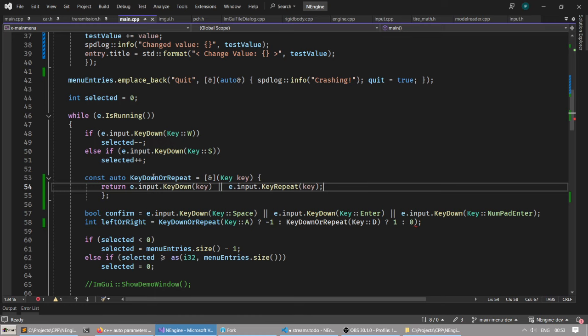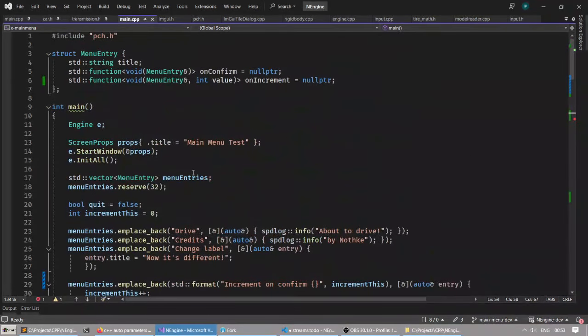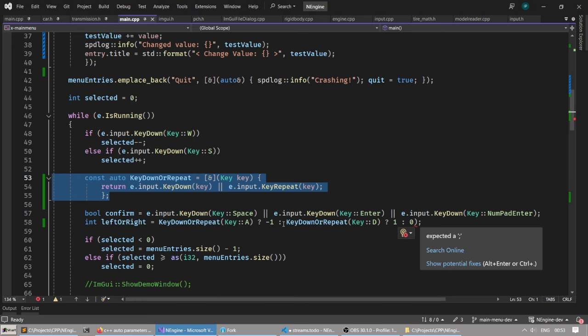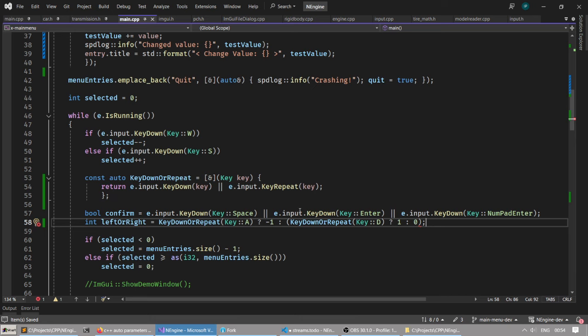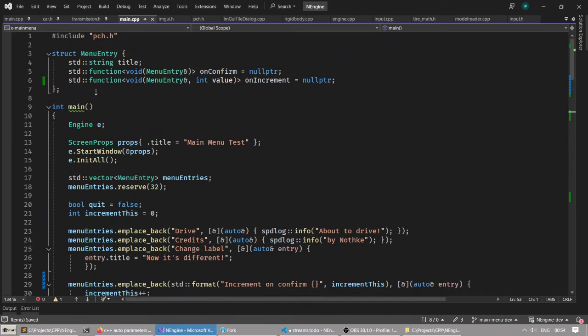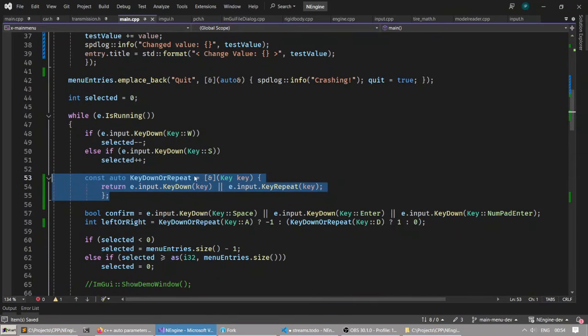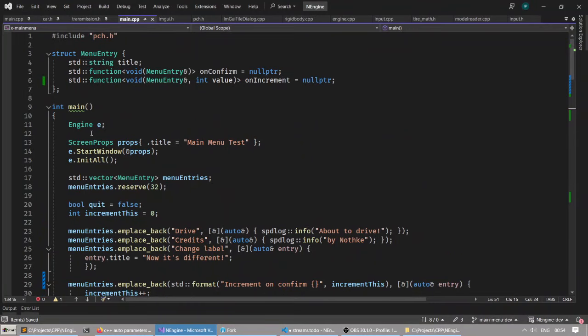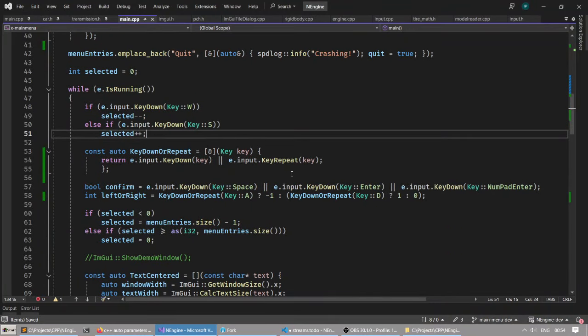I don't know if this is a pretty simple lambda, right? So if there is a difference in cost. Oh, what is going on here? Wait, I didn't put a parenthesis correctly. If there's a difference in cost, if you do a lambda or just a simple function. I mean cost as in at runtime, it's probably the same. But at compile time, it's interpreting these lambdas and stuff. Yeah, who knows? But then I would have to pass an engine in as well. And yeah, let's not do that.